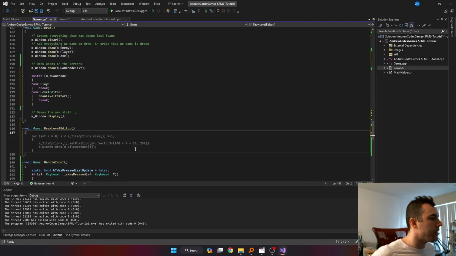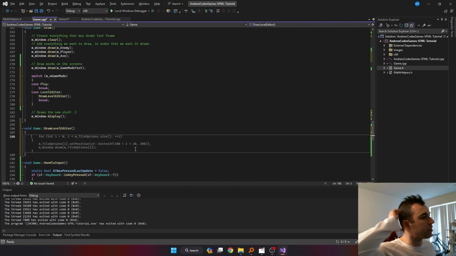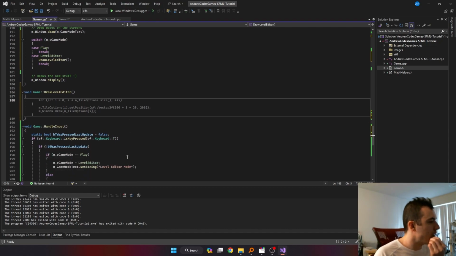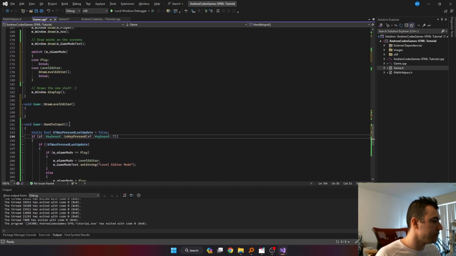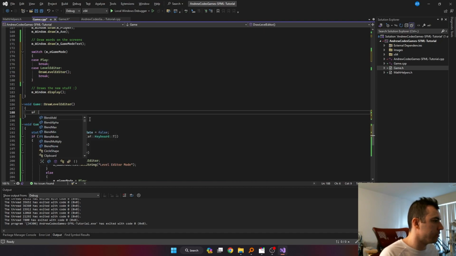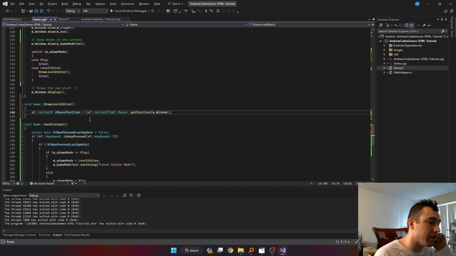Nice. And then kind of what I was saying is that the sprite I would like to draw is the current tile option that the player has selected, and I would like to draw it at the current mouse position. So what we can do here is we can say sf vector to f v mouse position, and it's going to be the same function that we use in the handle input, where we get the mouse position.